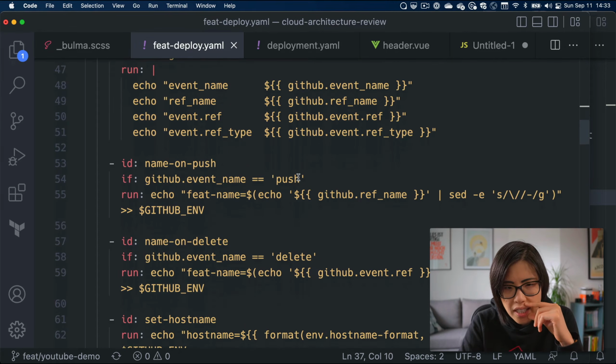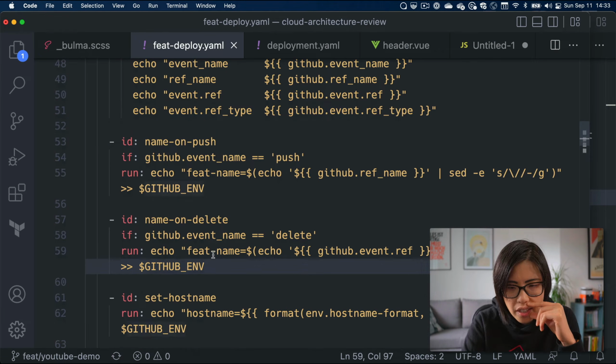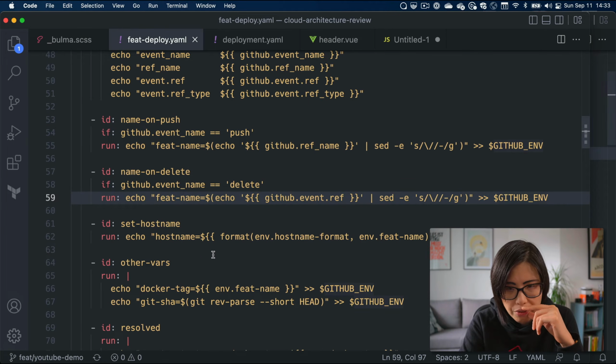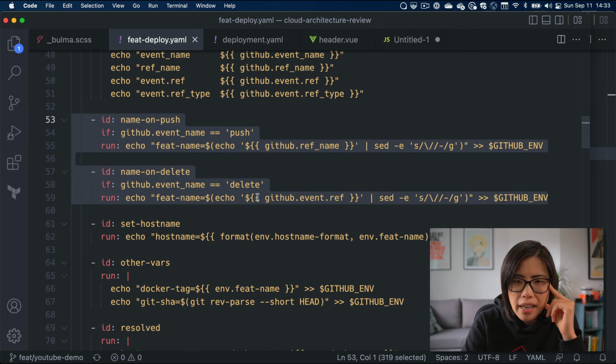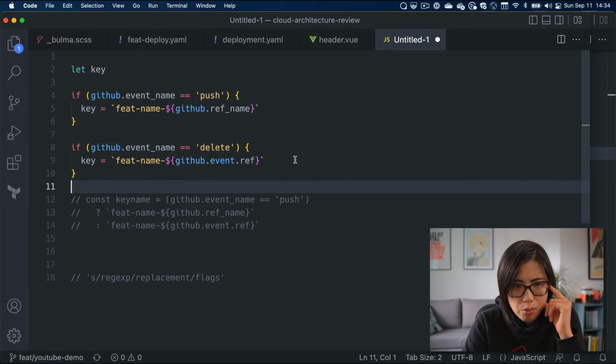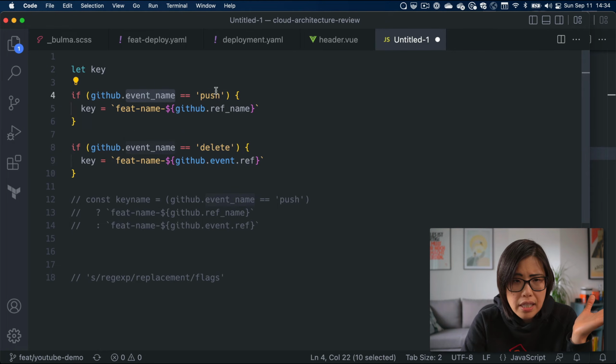The first part that's kind of confusing is this, and actually it's too big, so it doesn't fit on one line. There we go. This is the confusing bit, and when you do pipelines in real life, they're a bit messy based on the limitations in the tooling. This is a limitation of YAML pipelines. I've written it out in JavaScript to make it look a little bit simpler. It basically says, what type of event name is it? Is it a push or is it a delete?